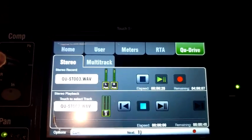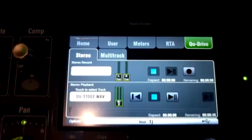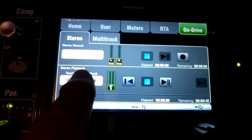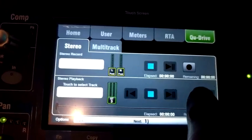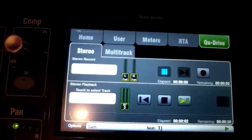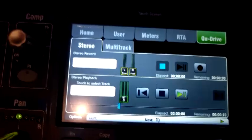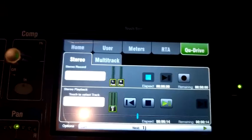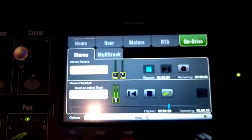Then you stop the recording up here, and that should have a new file when we go to do the playback. File 3 — select. And then you can play that one. File 3, select the preamp and deselect the input. So there you go — that's playback and record.